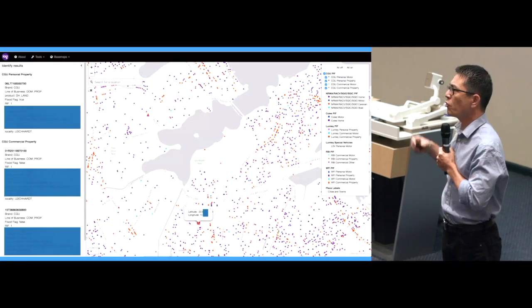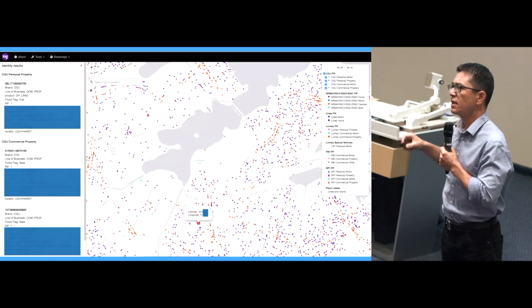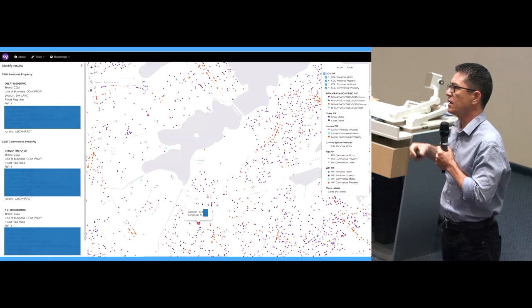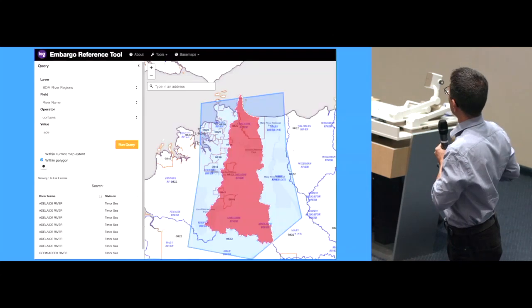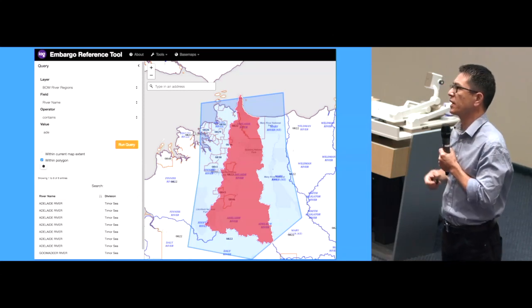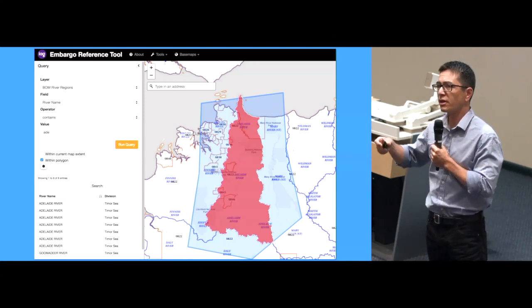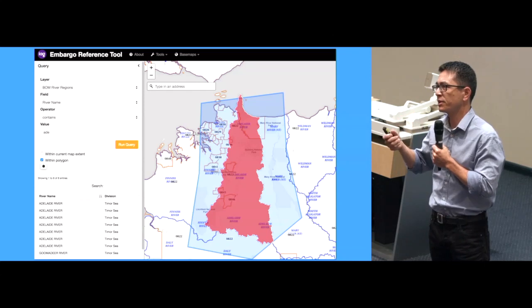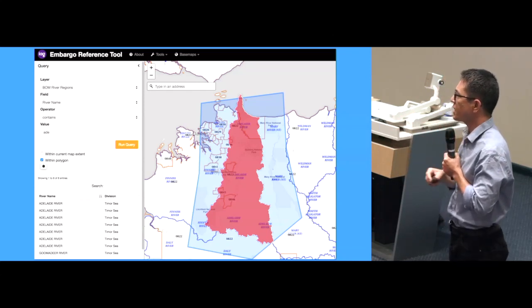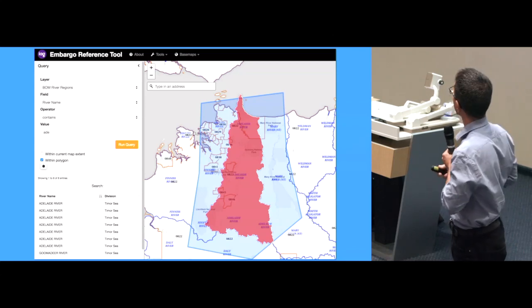Here is a map showing all the different brands that IAG owns, times all the different products: home, commercial, boat, caravan, etc. So that's one particular map. Another map, based on the same framework, is looking at embargoes. So when there's something like a cyclone or a bushfire in progress, you can't immediately take out an insurance policy and be covered. Those are embargoed. So this is a different map, but using the same framework, just a different config file.